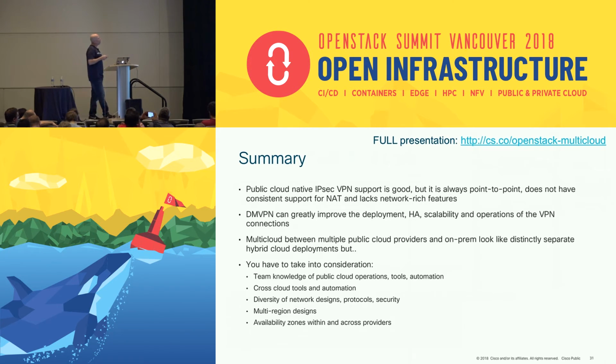So in summary, public cloud native IPsec VPN support is good. It's incredibly fast. It's incredibly well documented. We only talked about 3 of the many public cloud providers that have this type of functionality, but we didn't have that much time. It's good, but remember, it's always point-to-point. It's always pre-shared keys, and they always require different IPsec policies per public cloud. So the way AWS wants to do IPsec and timers and keys, et cetera, is not the same way Google and Azure do it. So you've got disparity in your VPN policy.